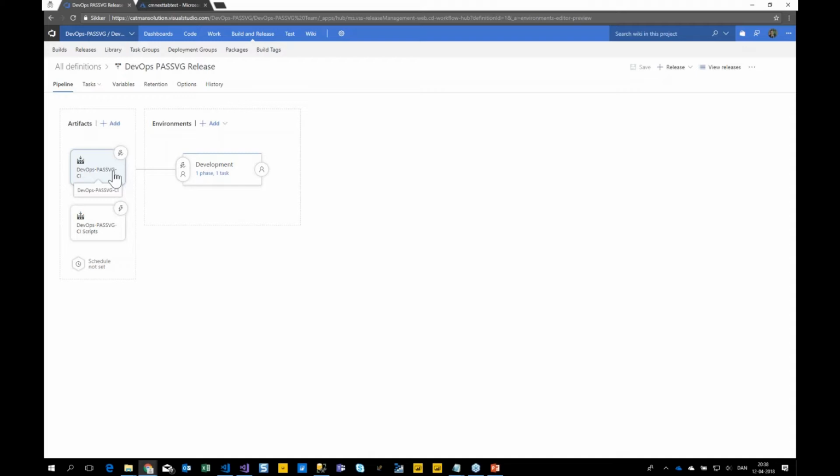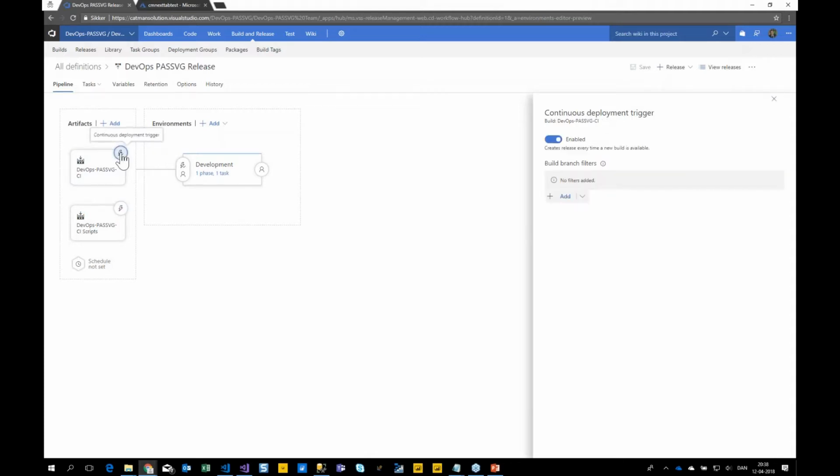So that one actually kicks off a release once a build is successfully checked in. This one is not. As we can see, the continuous deployment trigger is disabled, and for the tabular model, it's enabled and will kick off the development environment once the build is done.